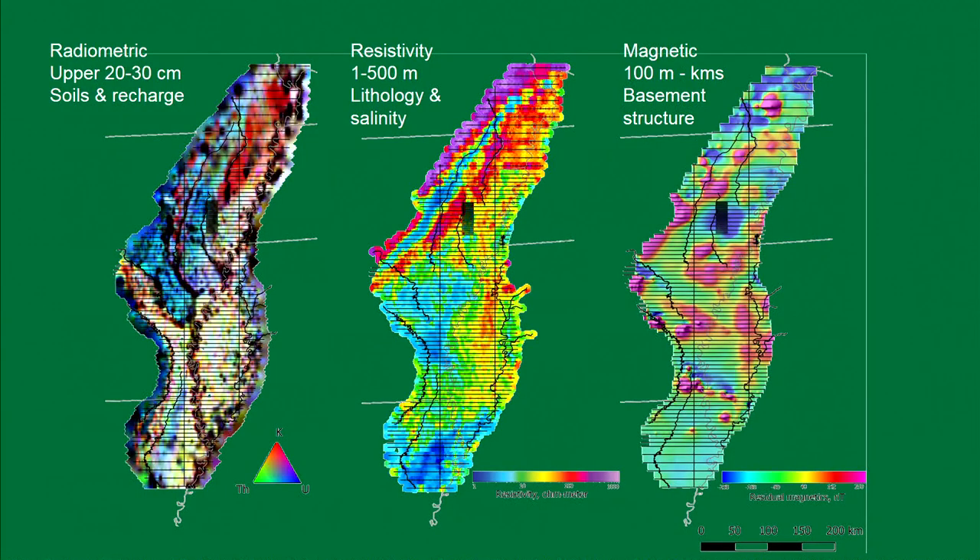This middle image is a depth slice at about 55 meters depth showing resistivity in the subsurface. The reds generally correspond to coarser grain sediments — sands and gravels. The blues are generally finer sediments — clays and silts. We can make slices like this at all different depths in the upper 100 meters; for some instruments, that could go as deep as 500 meters.